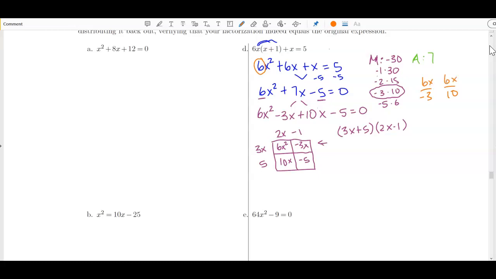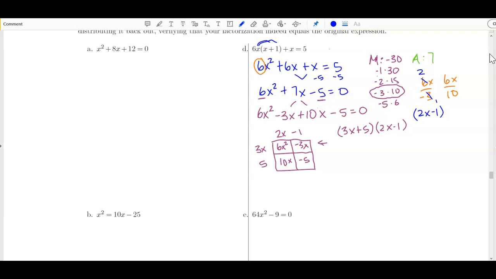And then I'm looking to see if I can reduce these fractions. And so this can be reduced. Notice it's important that I keep that negative with that 3, because that's going to help me write out my factors correctly. So if I reduce this, 2 will divide into both of those. So I'll go into that once, and into this twice. That means this fraction will be written as the factor 2x minus 1, which matches the other one that we did the other way.